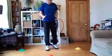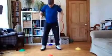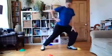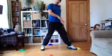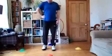Okay then, so we're going to do some lunges. If you do lunges, this is good. So we're going to put our feet shoulder width apart, turn one foot to the side, and we're going to stretch out to that yellow cone, the one on the left hand side. If you can't do this, just put your feet out like that, and that's okay. Okay, back to the middle.